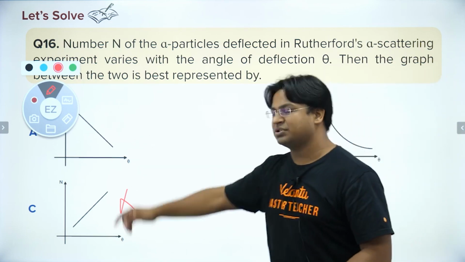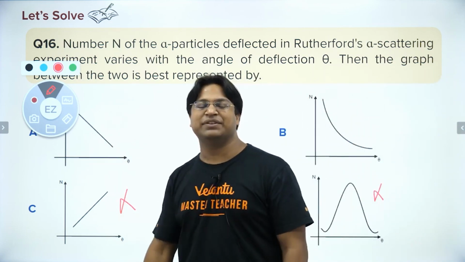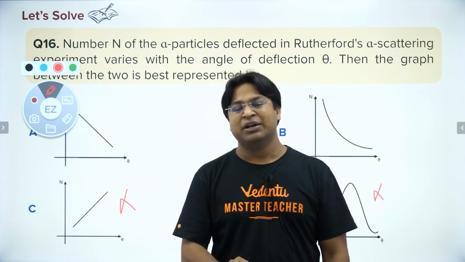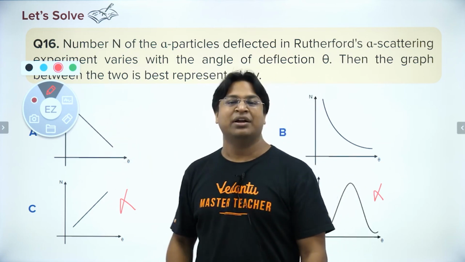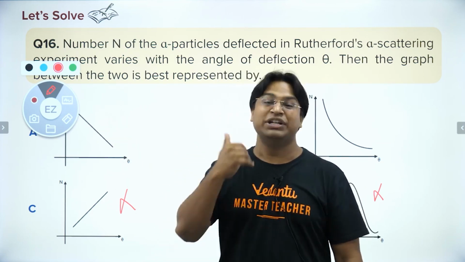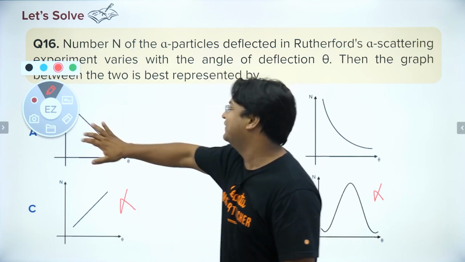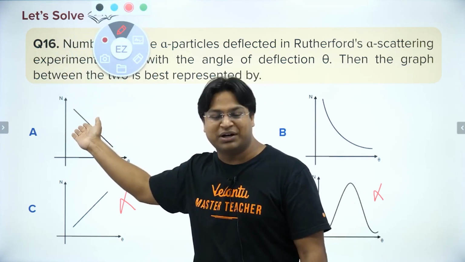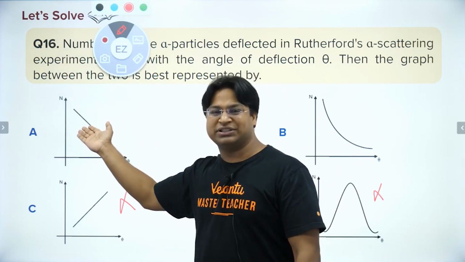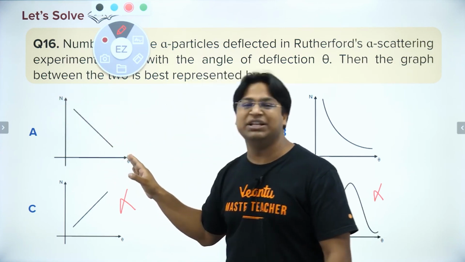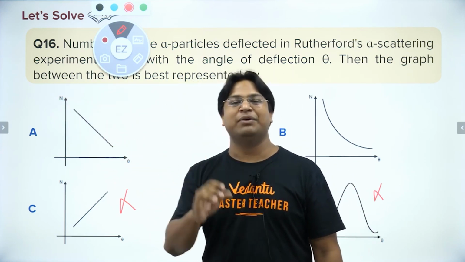Now we have two options. Linear is something which shouldn't be there. Why? If it was a linear thing, your teachers would have taught this to you. Why skip such a small thing? You are probably not taught this. If it had been a linear curve, I'm pretty sure everybody would have been aware of that.